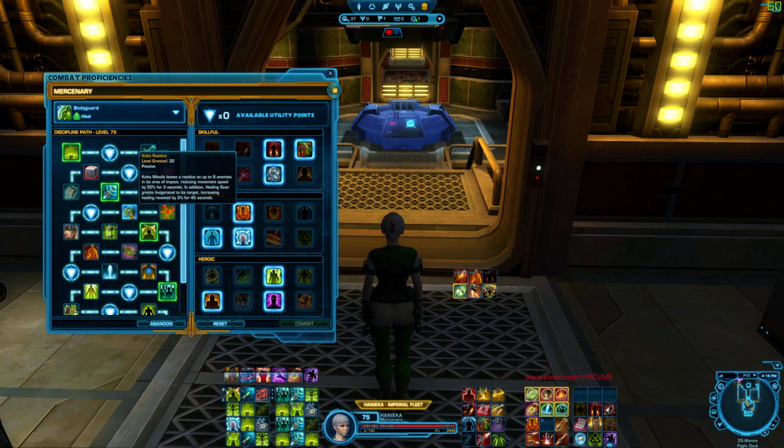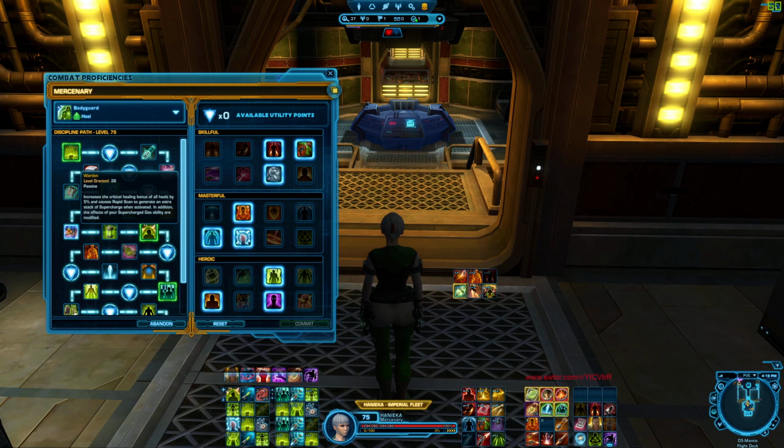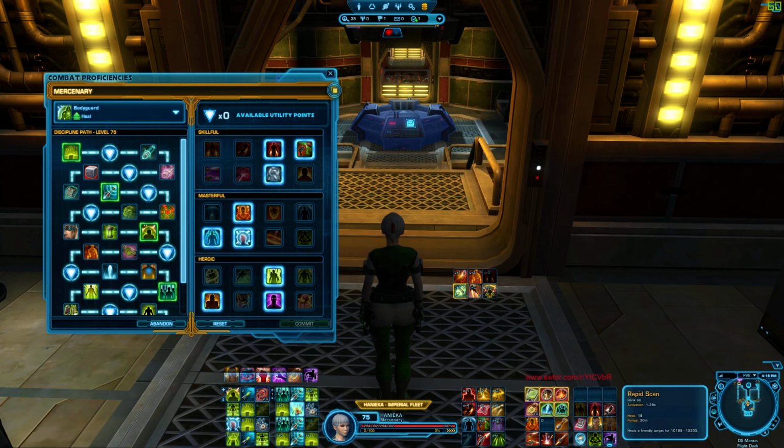Okay, next one that I want to talk about is Warden. This one right here. Increases the critical healing bonus of all heals by 5% and causes Rapid Scan to generate an extra stack of supercharge when activated. In addition, the effect of my supercharged gas abilities are modified. Okay. Now this passive is very, very good. Now it is a filler. Let's call it a filler skill.